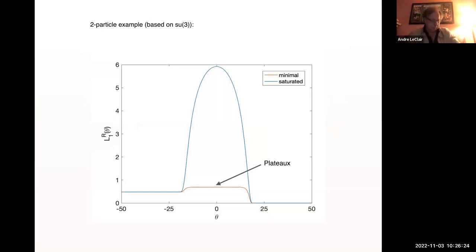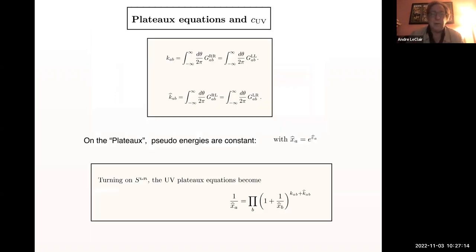So typical behavior, this is an example, one of the examples we looked at, which only had two particles, okay? And the typical behavior is this, where the point I want to make is this plateau, okay? I'll explain this terminology of minimal versus saturated. Saturated turns out to be the maximal ultraviolet central charge. But for lower ultraviolet central charges, you have a pretty nice behavior where it flattens out over a large region. I refer to that as the plateau. Okay, and the other sides of the plateau are easily predictable. I don't think I want to go into that too much more.